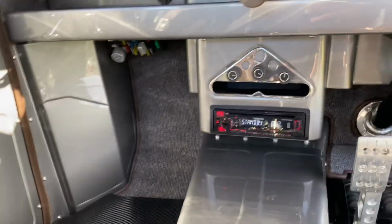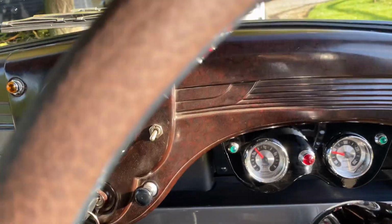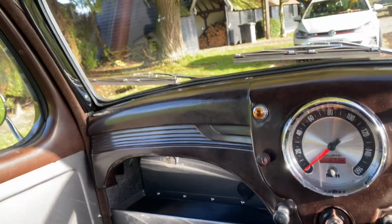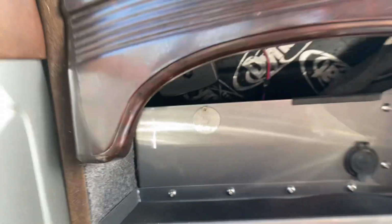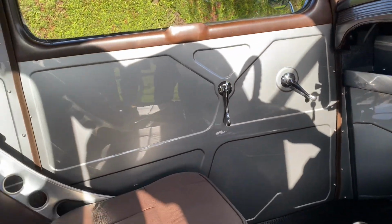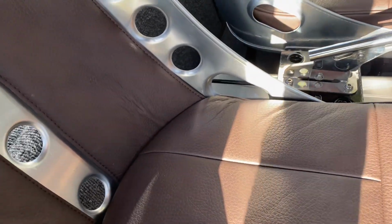Just look at the work. It's got a heater. It's got a stereo. Some really subtle dials. That's a GPS speedo. Even got a little St. Christopher that was found in the original car, tucked away when he bought it. These are comfy seats, fully adjustable. It would fit any size person.